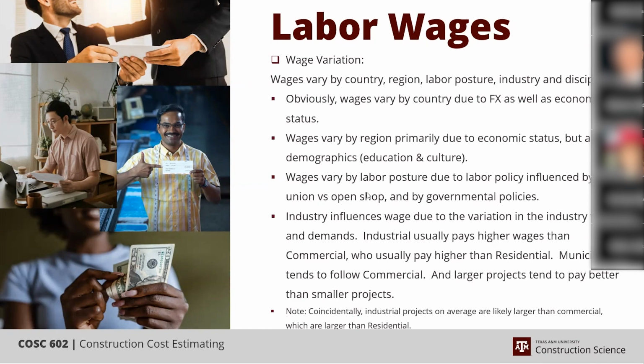And that kind of follows the industrial, commercial, residential structure, because a big residential project is like $1 million. Most of your houses are a few $100,000, right? While commercially, it's a few $1 million, if not 100, up to a couple $100 million. But industrially, our little bitty tiny jobs are a few million, and our big jobs are multi-billion-dollar jobs. So I've got a buddy right now that they're getting ready to bid on a job, and it's supposed to be somewhere in the neighborhood of $75 billion. With a B, 75 billion, not million.